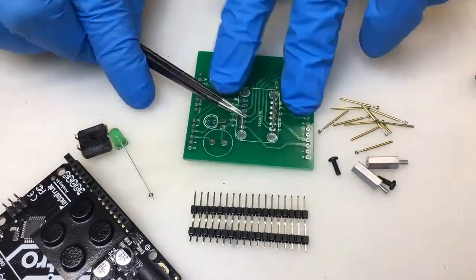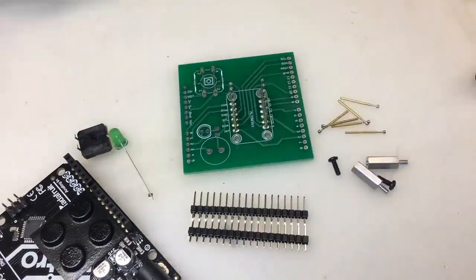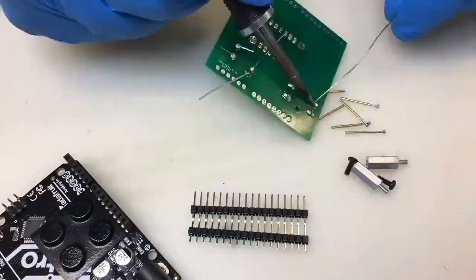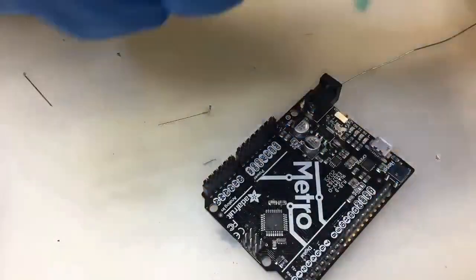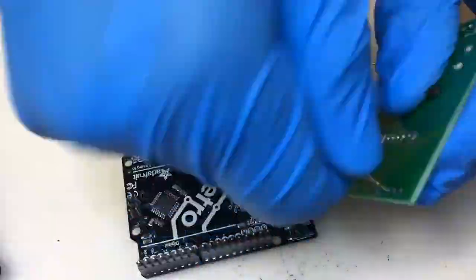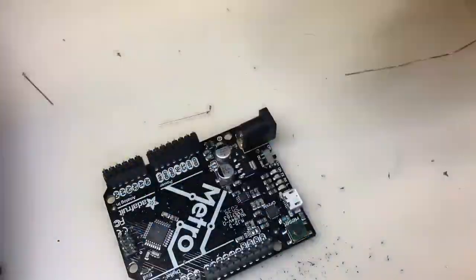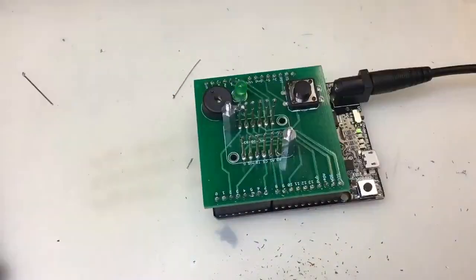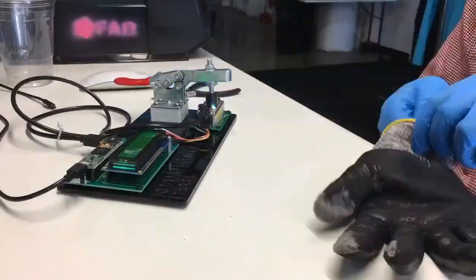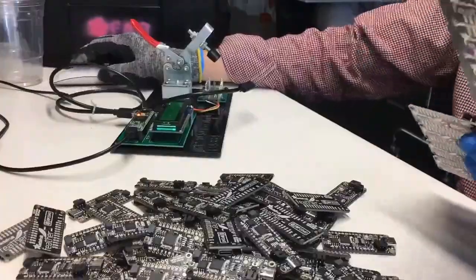This is making a tester. A lot of our factory footage that we do is testers, because we do a test — we test everything, so there's a lot of stuff to test. This is how that gets made, and we like to make them use an Arduino Uno-shaped PCB, and what's nice about that is we can quickly make new testers.